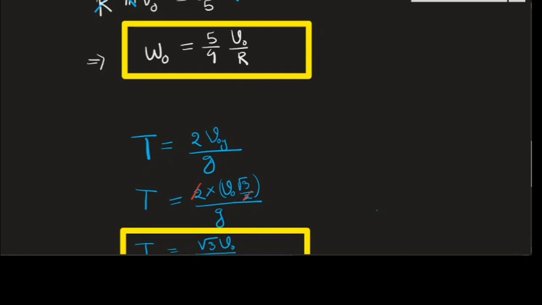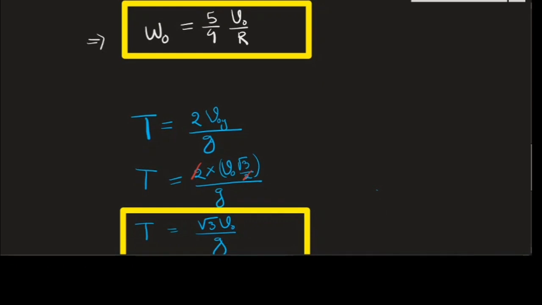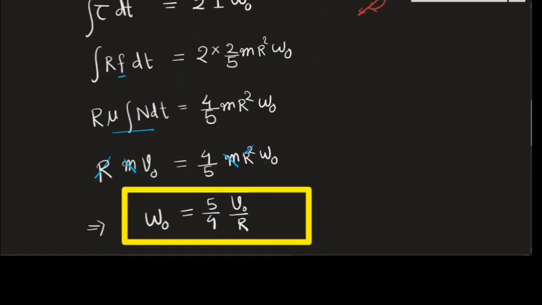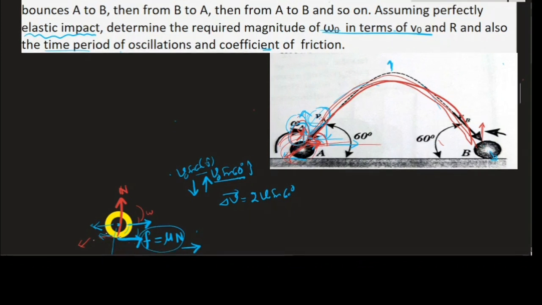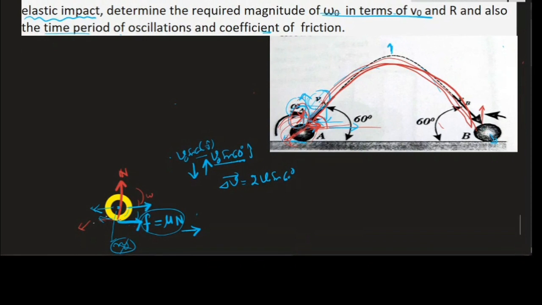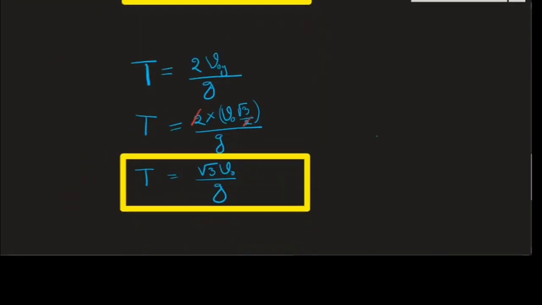In this case, the time period of the periodic motion from A to B and B to A will be as follows. The time taken to go from here to here we have calculated equal to t. And what is the periodic motion? The time period of oscillation is one complete cycle, going and coming back. Going from here to here is not one complete oscillation. So double this time will be my time period of oscillation.